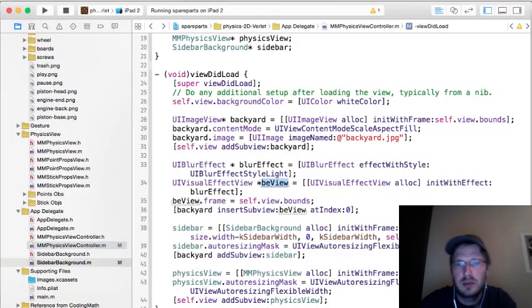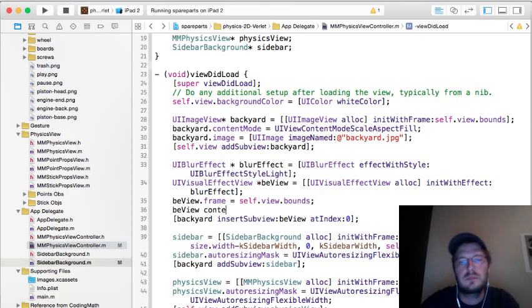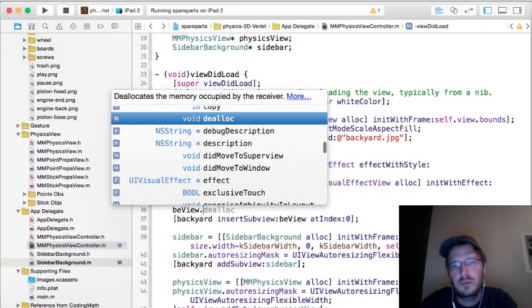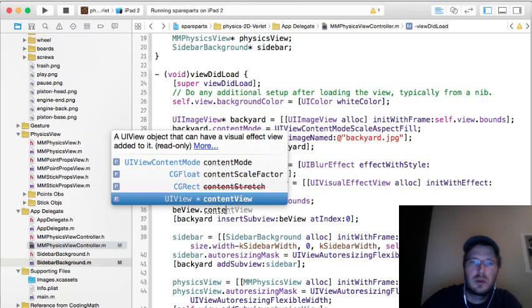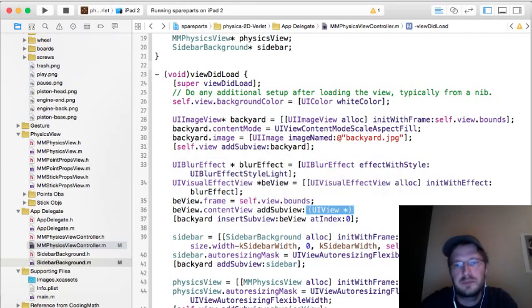So maybe we... content view. We add the backyard as a content view.